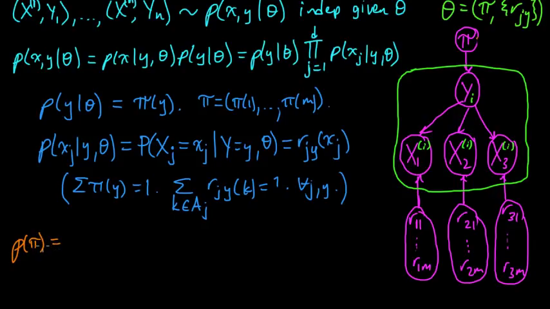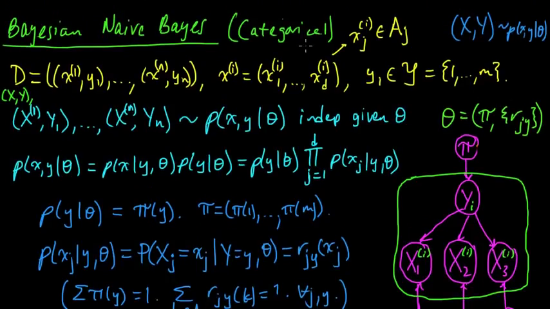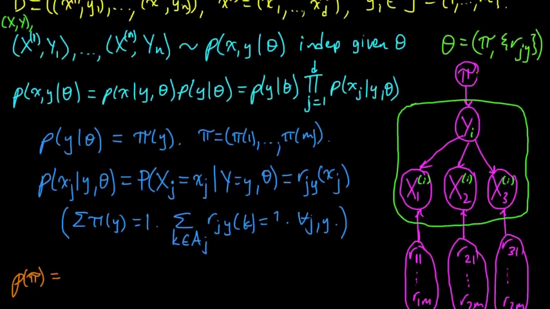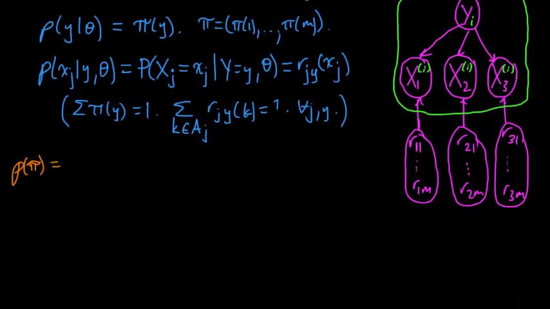Well, what prior should we choose? Since these are categorical, that's our assumption here. We're working with everything categorical, and of course, in particular, since it's classification, then all the y's are taking finitely many values. So a natural choice is the Dirichlet prior. So let's make this a Dirichlet distribution. We write this for the shorthand for the density, and it's Dirichlet on pi with parameter, let's say alpha.